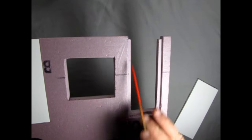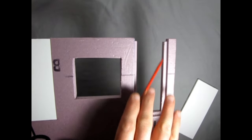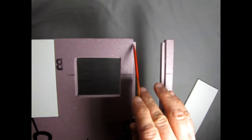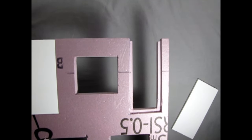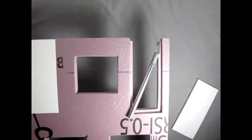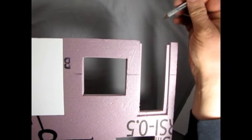Now, if I just turn this over, you can see where I also cut the door frame out, and I did it in that same style with the compass points and just went along the edges and then cut this way first and then cut down. The only thing is it was really hard to cut up in here because the hobby knife blade, as you can see, is longer than the door frame. So I had to lay it down flatter. Of course, cut from this edge.